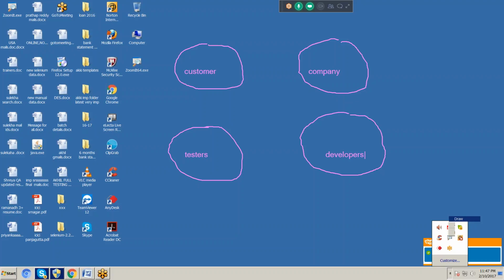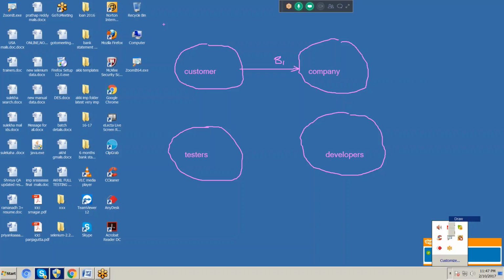First the customer will tell the requirement to the company: Sir, I need one build. This is the build information they will share with the company people. So what is agile? These four members, customer, company, developer, and testers, will sit in a single environment.